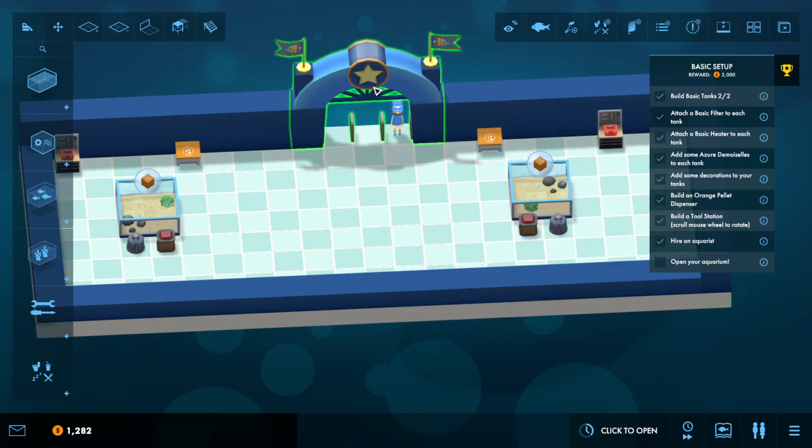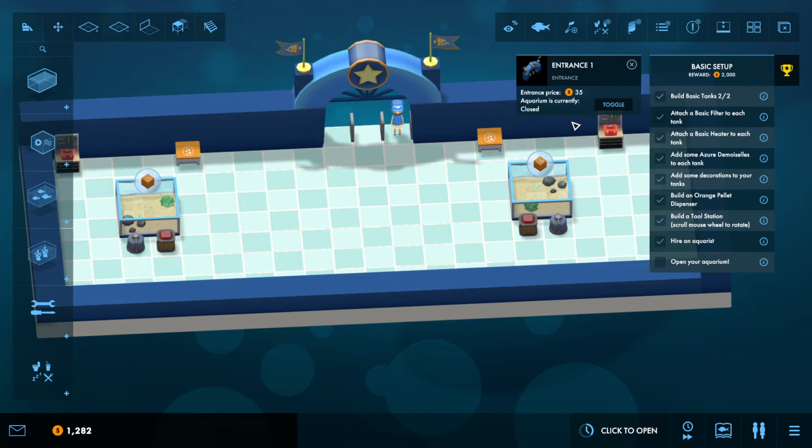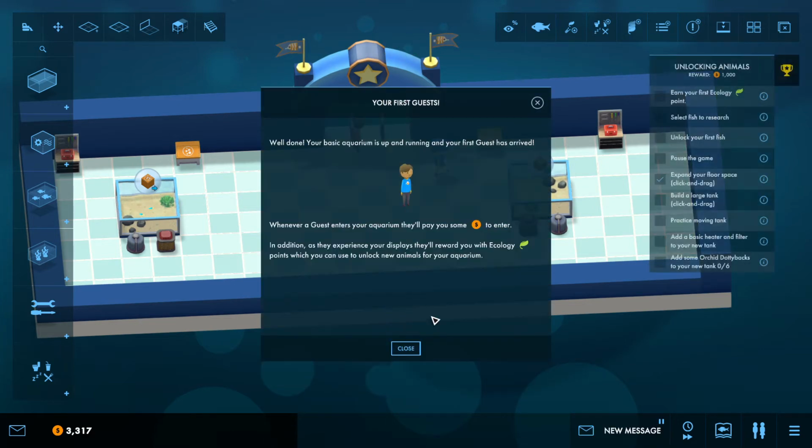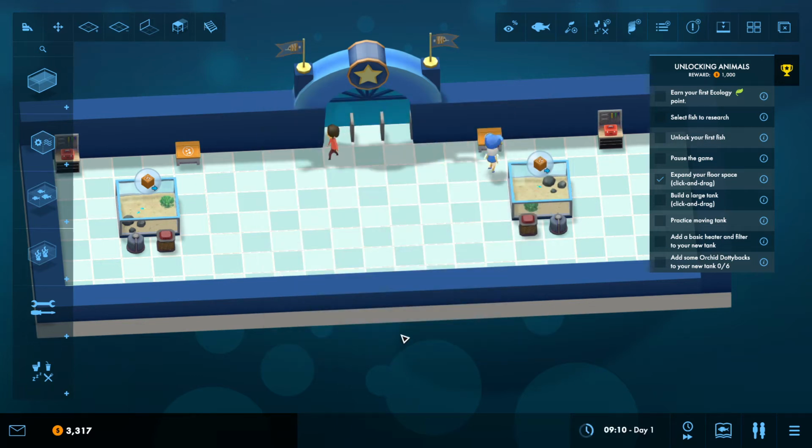So now that we got our guys here and everything looks good, we are going to open right down here. And look, people. Alright, so well done, your basic aquarium is up and running and your first guest has arrived. Whenever a guest enters your aquarium, they'll pay you some money to enter. In addition, as they experience your displays, they'll reward you with ecology points, which you can use to unlock new animals for your aquarium. So don't goof off, you really gotta take care of this aquarium. So we got the one guy.